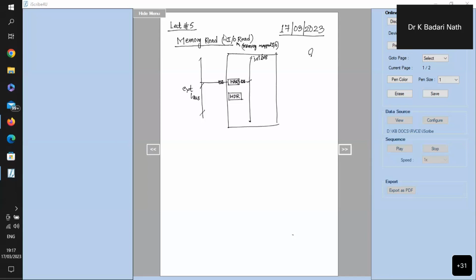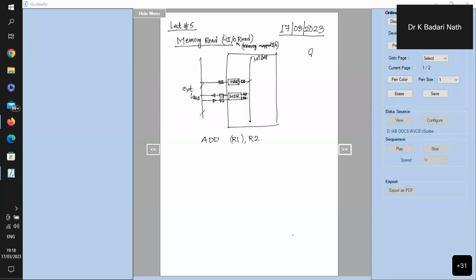Similarly, MDR is also connected to the external bus for writing and reading. There is one switch available for writing, and one more switch for reading on the external bus. That is, one for writing the data to the memory, one for reading the data from the memory. Similarly, there are 2 switches connected to the internal bus. Now we will start using this structure and write the other registers as and when required. Now let's take an example to understand memory read with one instruction. Let's say I want to execute this instruction.